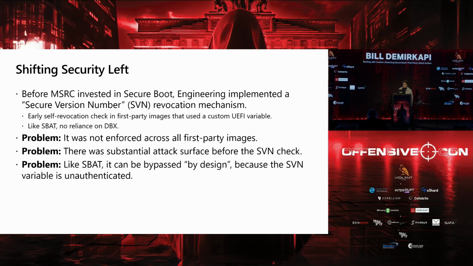Now, obviously, if you use a mock key, then if you use measured boot with that, it's not going to unseal your secrets. But if I delete the SBAT and SVN variables, I can just go ahead and use an old vulnerable image from either Windows or Linux, and measured boot can only do so much against that.